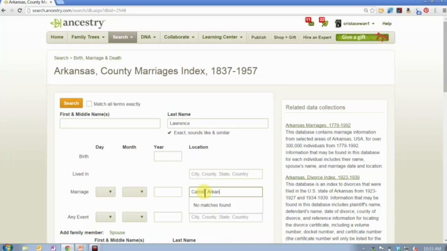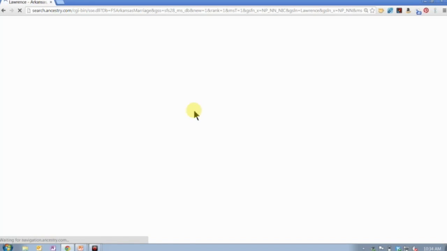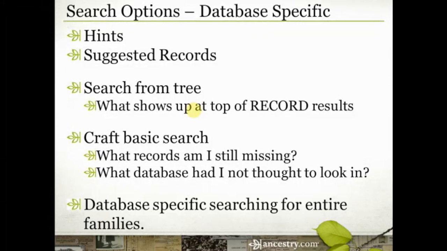So I can type in, helps if you spell it correctly, Carroll, Arkansas. I can type in a specific location and select that from the list, mark the surname exact, and see what comes up that might pertain to my specific family in a specific location.